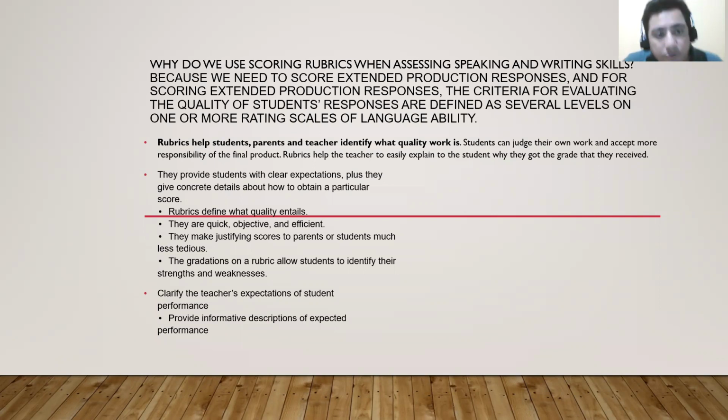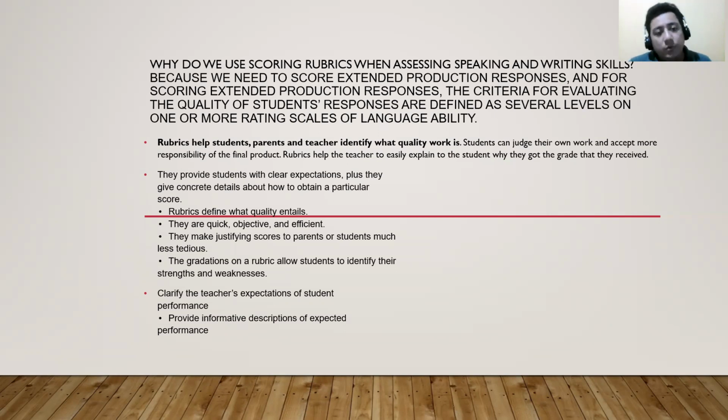After I researched and read all the information that you have given to us and other information I found, I came to the understanding that it's because we need to score extended production responses. For scoring extended production responses, the criteria for evaluating the quality of student responses are defined at several levels on one or more rating scales of language ability. Besides this answer, I came up with other ideas that I share with you.